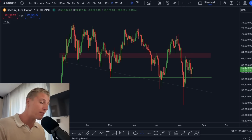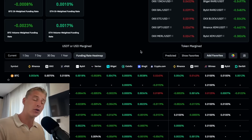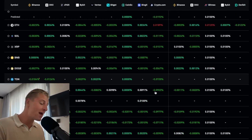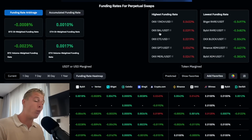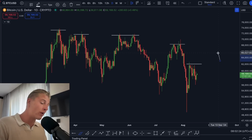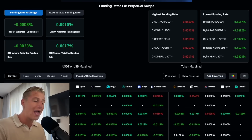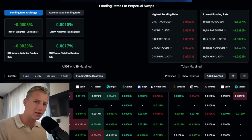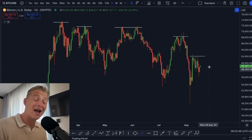And while all this is happening, the price is also really getting suppressed by the amount of short positions that are currently still getting loaded on the market and that are currently active on the market. And it's not only Bitcoin, but many altcoins are heavily getting shorted right now, and this is the reason why the market is still compressed and why I still believe ultimately the biggest breakout is still yet to come. So most of the time whenever Bitcoin is dropping, it is usually not the fact that people are actually selling Bitcoin, but that people are shorting Bitcoin, and that is what we can currently see here. Bitcoin is heavily getting shorted, and that is why the prices are really getting compressed right now. So whenever those short positions are going to get closed out, the markets are going to be bouncing. And whenever they're bouncing, we could be creating a higher high in the market.